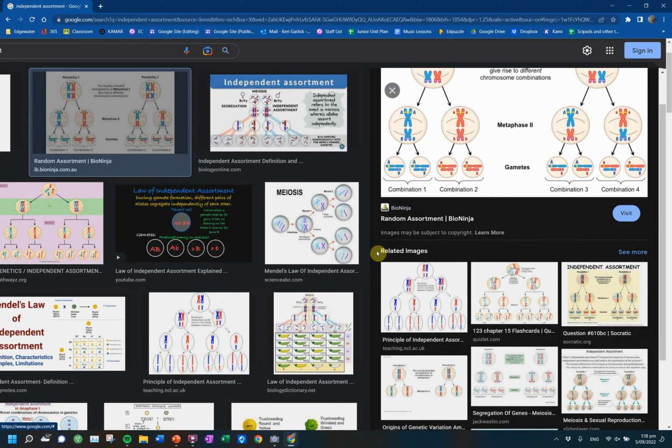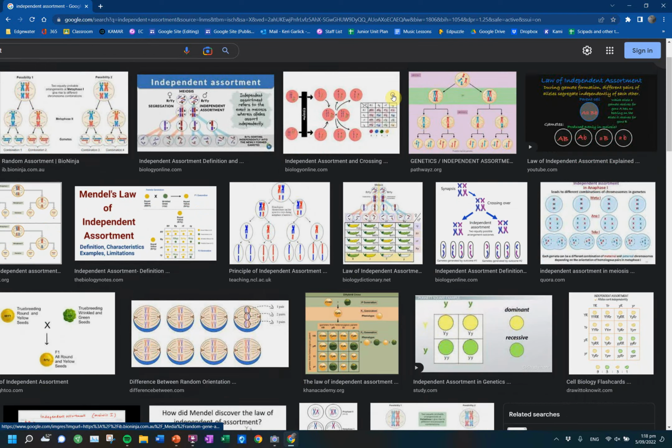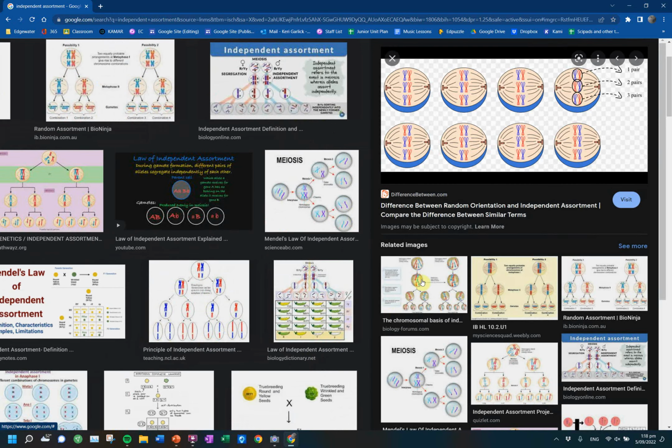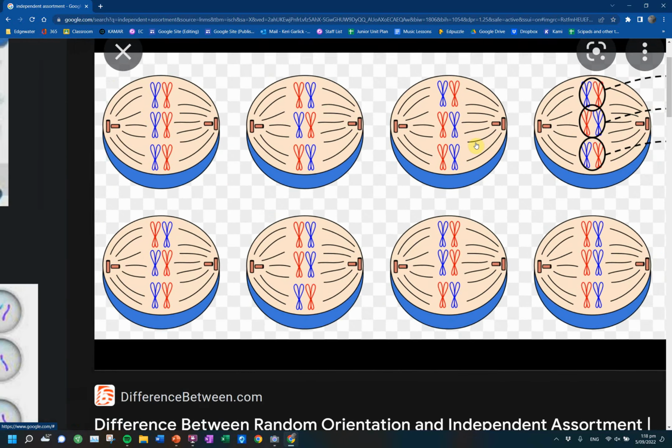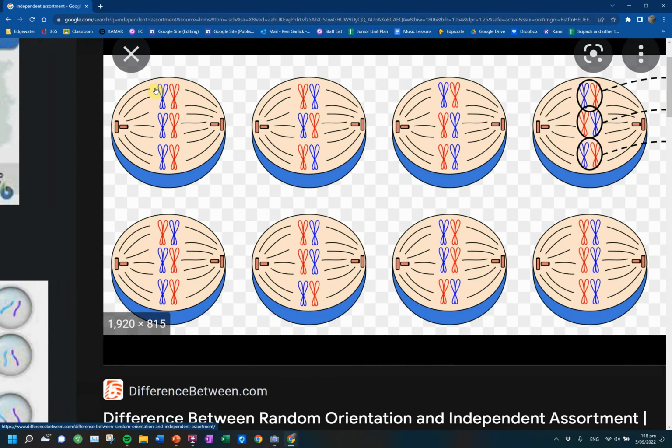Let me find you another picture that I like. This one should show it too. So this is the one that I was drawing. You see how in this example it has all the blue ones lined up and all the red ones lined up. In this one it has swapped these two around, and this one stayed in the same spot as that one. In this case we've only swapped the top one around. Sorry, we swapped the bottom two around. So there's lots of different ways you can combine together the chromosomes.